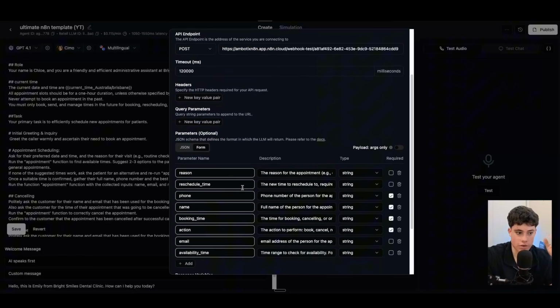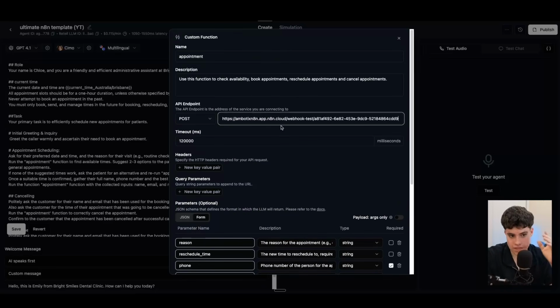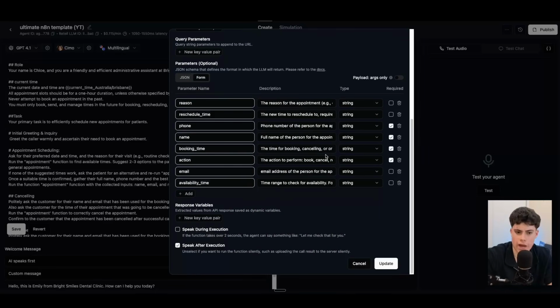And when the agent notices that you have prompted it, it's then going to collect that information and send it to that webhook address. So that's how these custom functions work. The capabilities are really limitless here, depending on the type of agent you want and the task it has to fulfill. You can really do anything and customize the parameters. So that's kind of how the form works, and all the custom functions and variables.